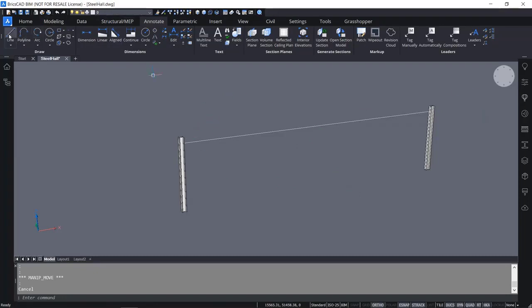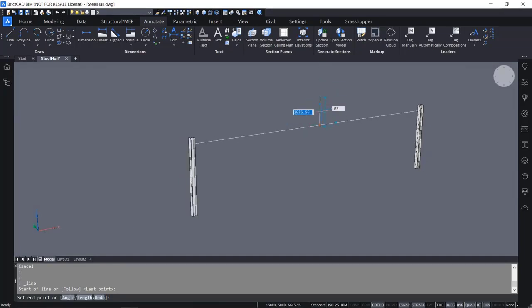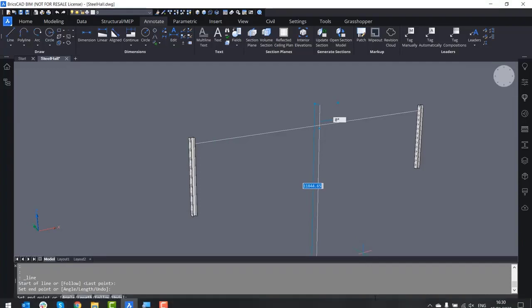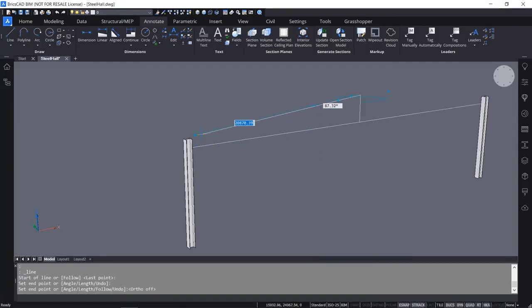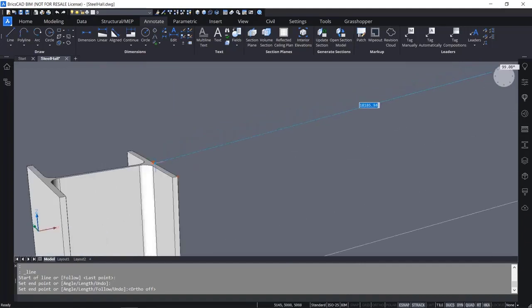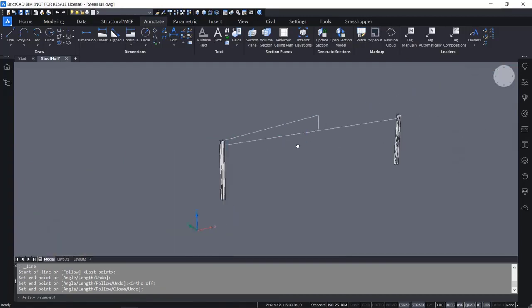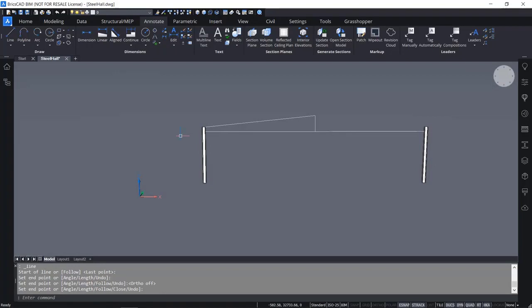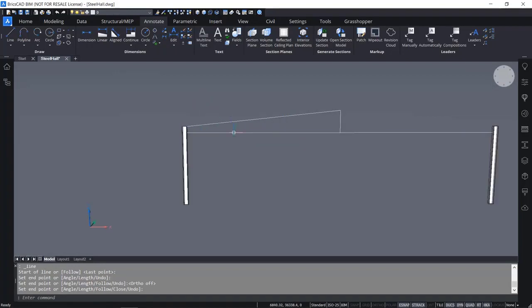To do that, I will draw a few more lines. So I hit the line command again, I snap to the midpoint of the line I drew previously, and now I draw upwards with 1400. So again, your ortho mode can be on. And then you see you can model further still. I will put ortho mode off now because I need to go to the midpoint of the inside of the flange again. And then I press enter, and I see that I have the shape of the truss that I already would want to, and in between those two lines I will weave a pattern making the truss of my structure.